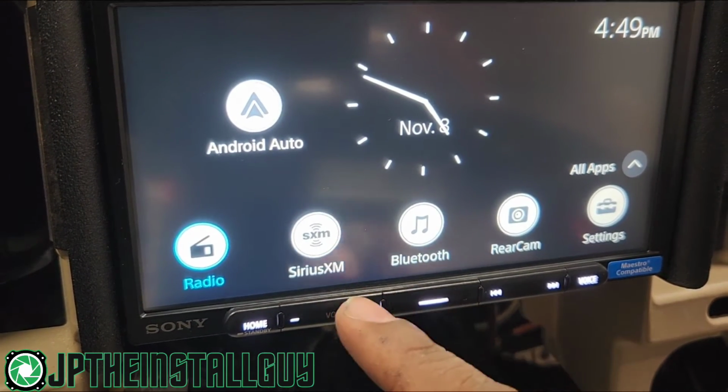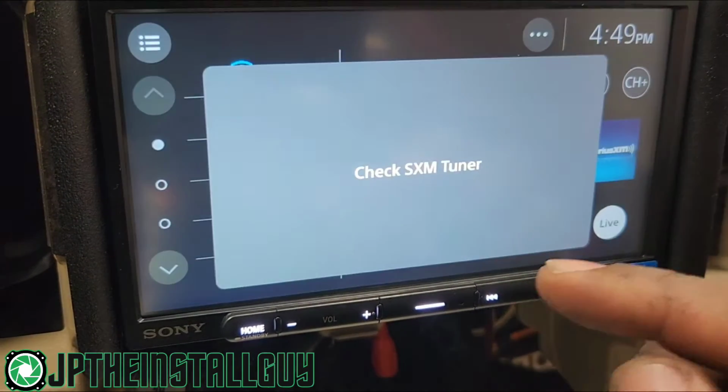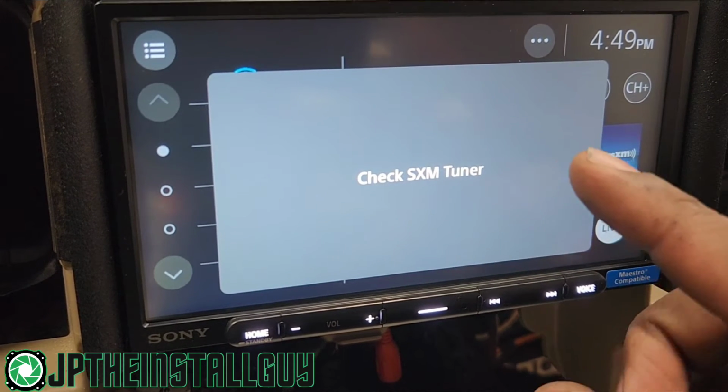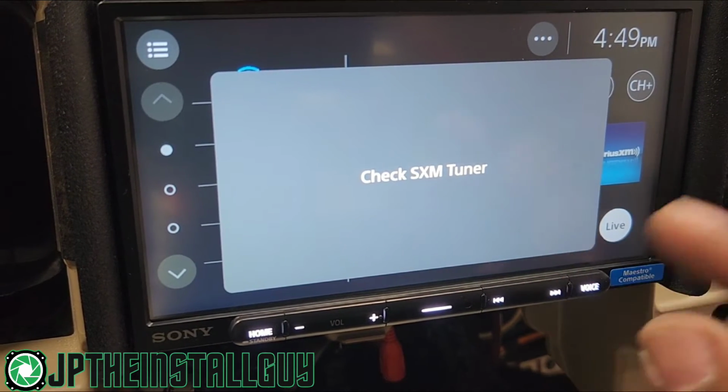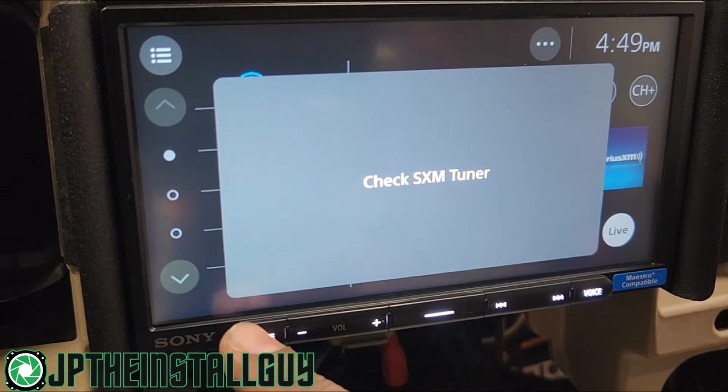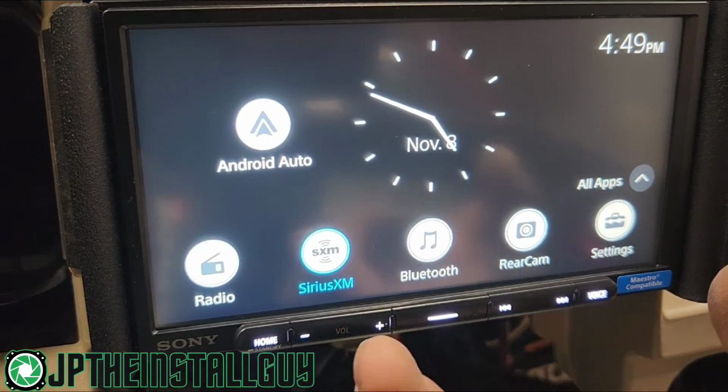Next, you're going to have Sirius XM. This is how you're able to actually control your Sirius XM within the radio. This will not work right now because we do not have the V300 installed, so you will not be able to do that, but this does have that capability. You just have to have the plug inside the back.